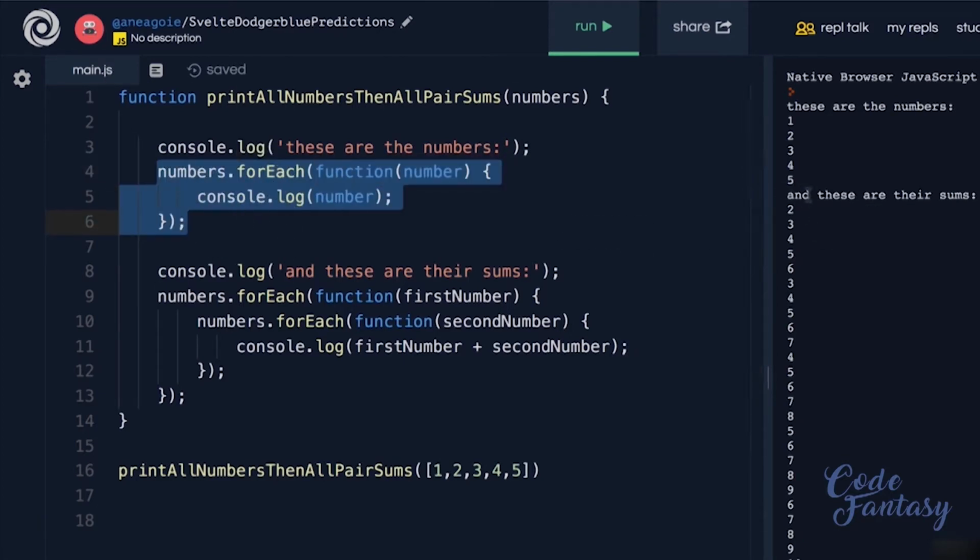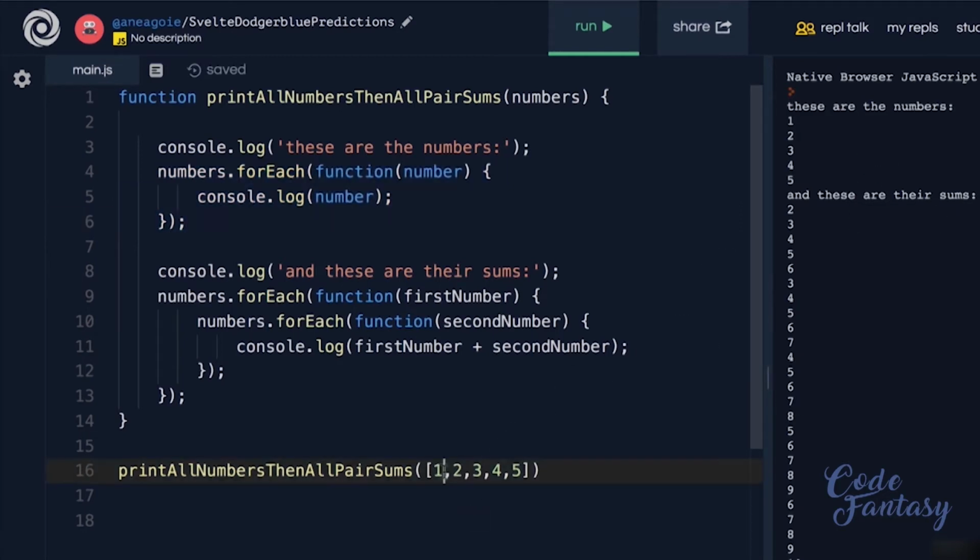And these are their sums. All we're doing is adding 1 with 1, then 1 with 2, which equals 3, 1 with 3, which equals 4, 1 with 4, which equals 5, and 1 and 5, which equals 6. And then we move on to the next loop, which is 2 and 1, which equals 3, 2 and 2, which equals 4, and it keeps going on and on and on. So we see the loops that we've done here.